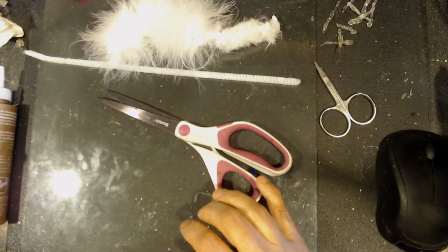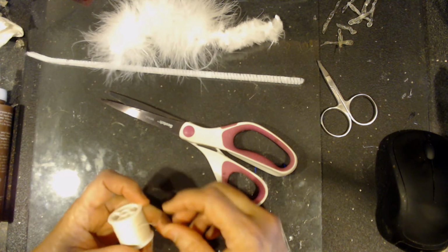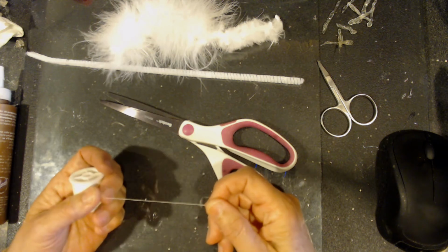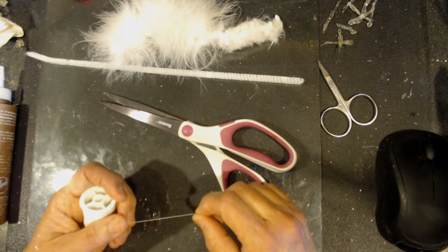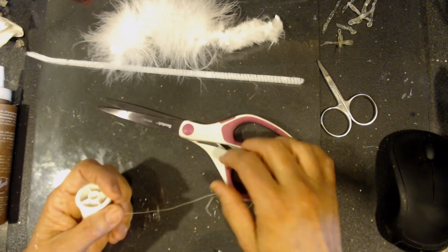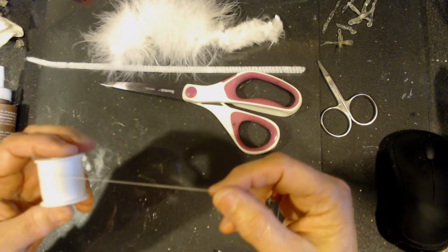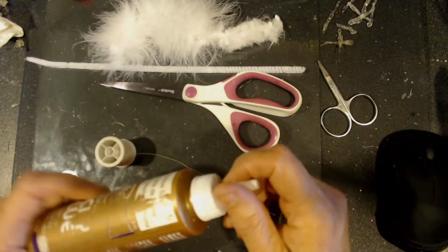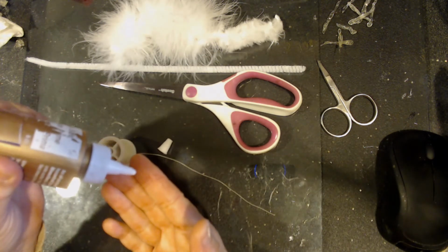Now, the last tip I have for you is how to make whiskers, and I've been asked this before. Now, some people, not most, but some people use horsehair to do their whiskers, and that's fine if they had the right color. Now, horsehair, to my knowledge, comes in black, brown, and a tan color, but I like using white whiskers. So all I do is I take some thread. I take some of that PVA glue that I mentioned before, put it right on my fingers.